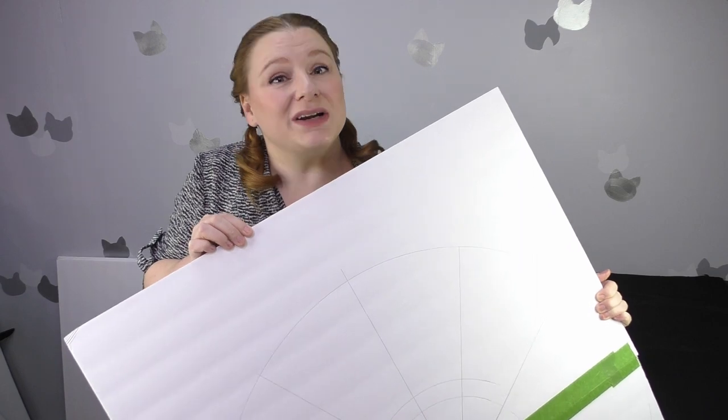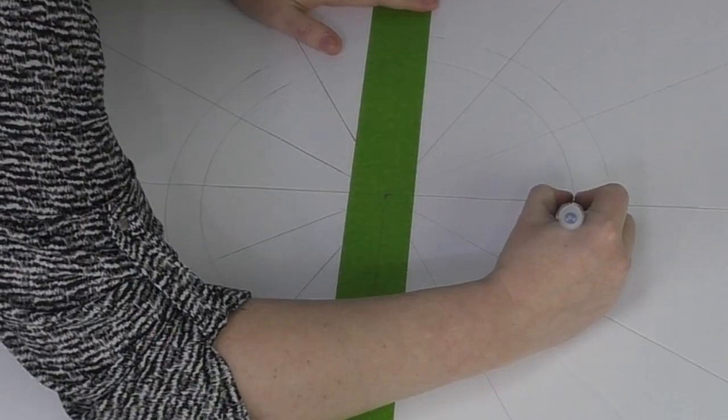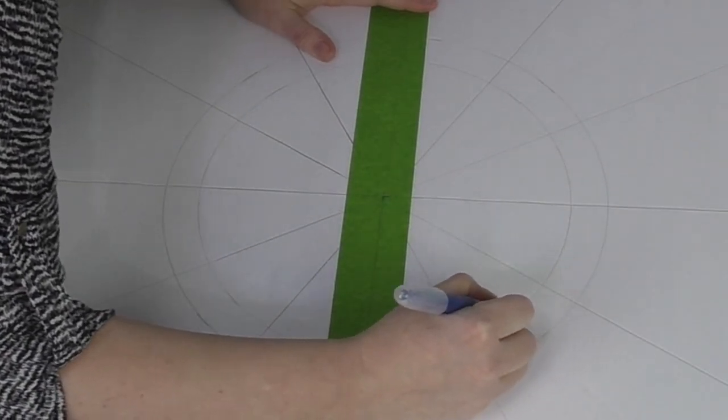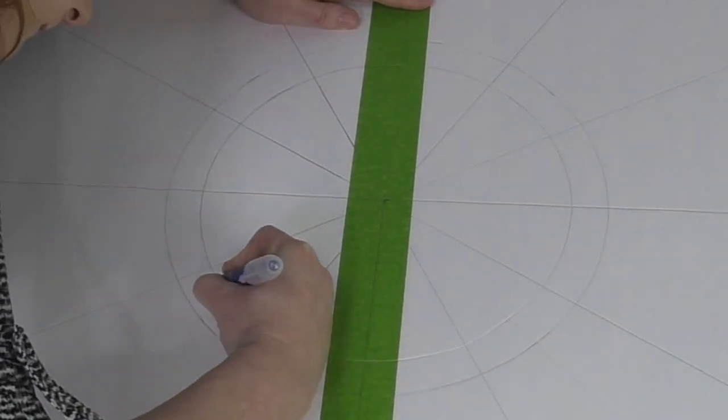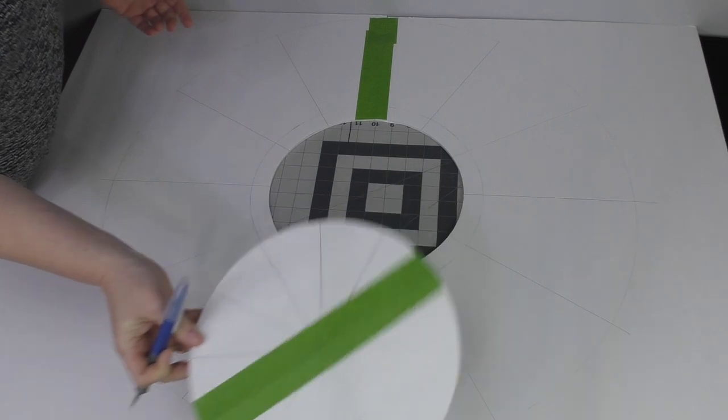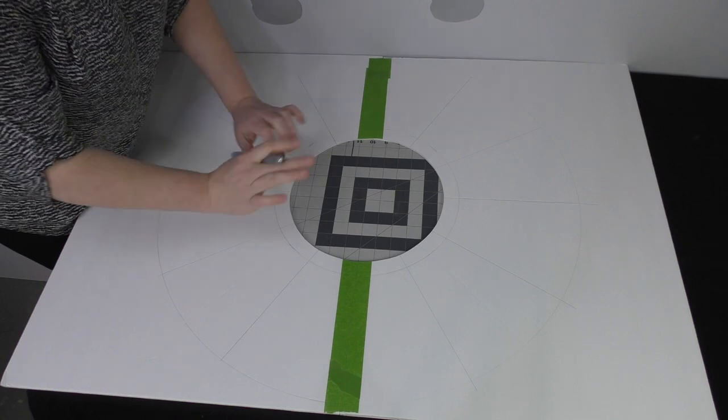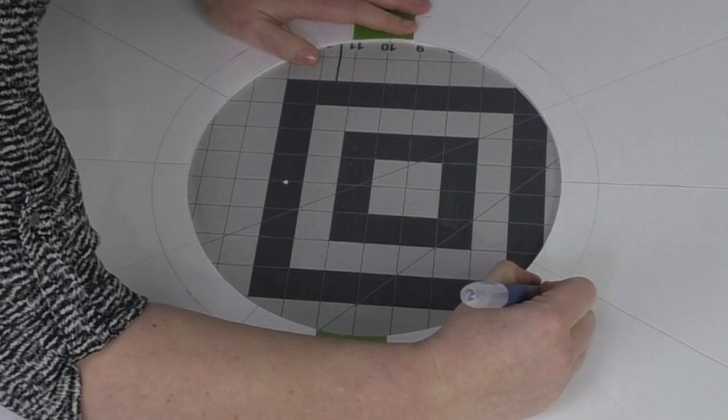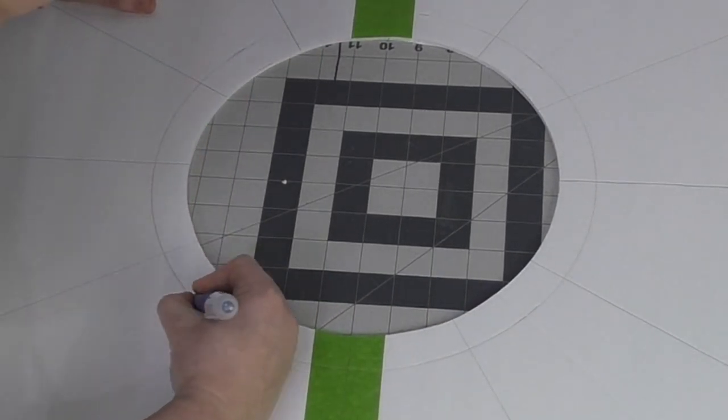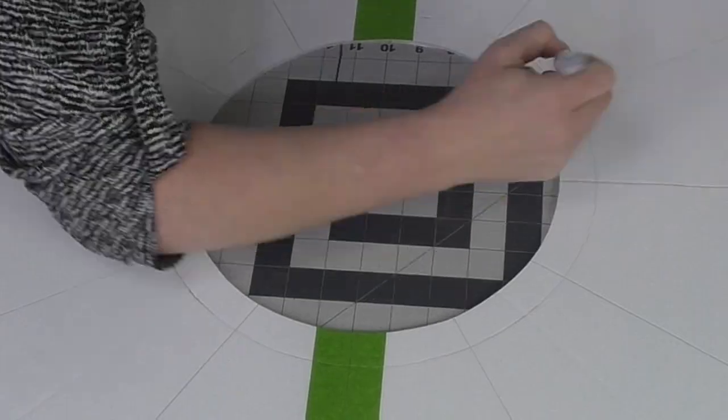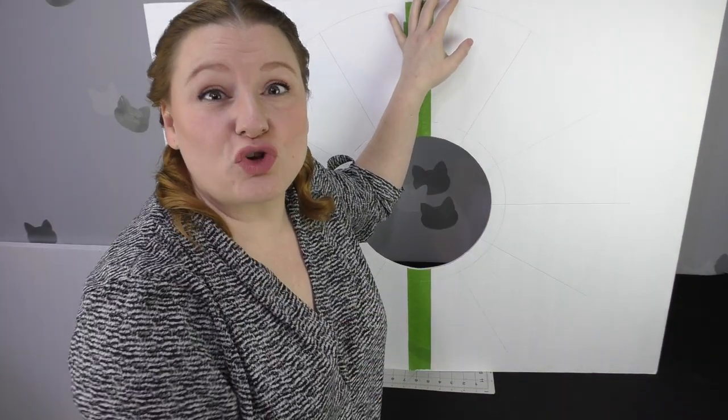That very center circle, we're going to cut it out and that'll be our next step. Then once we get that part cut out, I'm just going to lightly cut through the top layer of paper on the foam board. On that second widest circle, just make a little score mark so it'll bend easily right there. Just watch. And I'm cutting all the way through. There we go. Now that second circle, I'm just going to do a light scoring. Do not cut all the way through. Just barely cut through the paper. Now cut out the circle that goes all the way around.